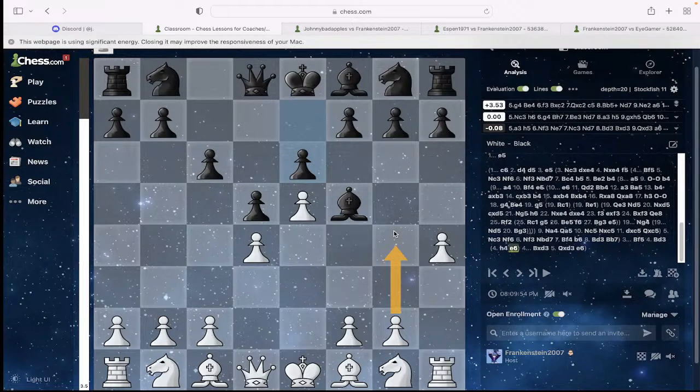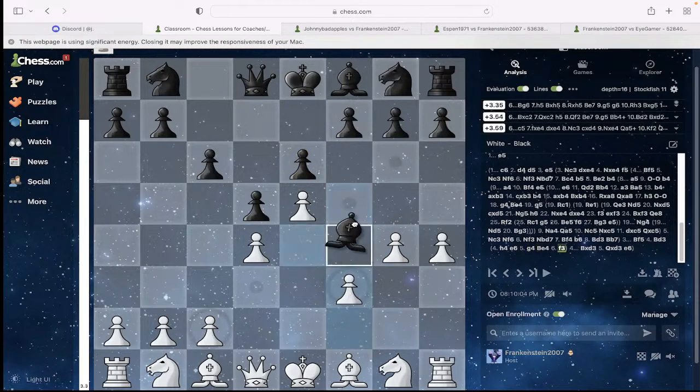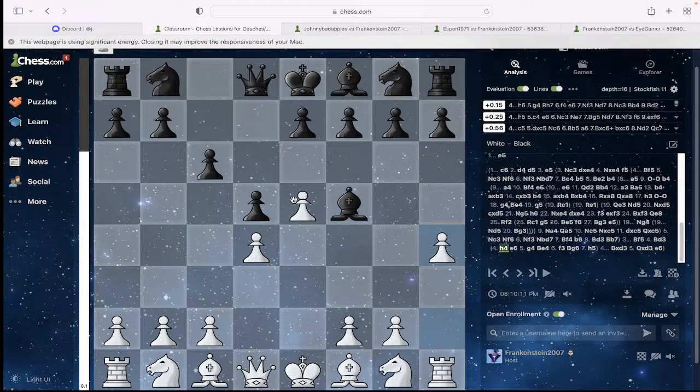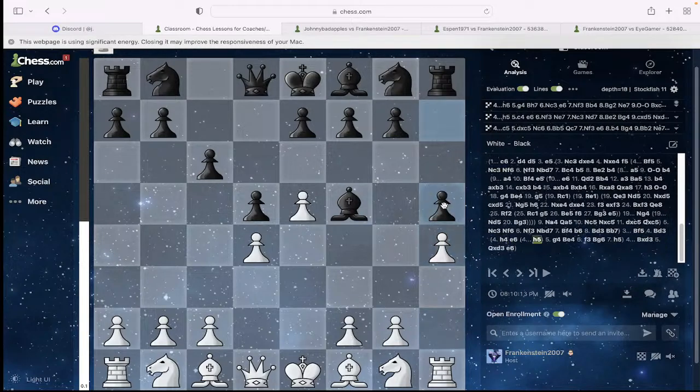That is correct. This is the reason why. After here, guys, if you touch this, you go here, and then you win a piece. That's why best is to play h5. This stops this, and you free up the square.